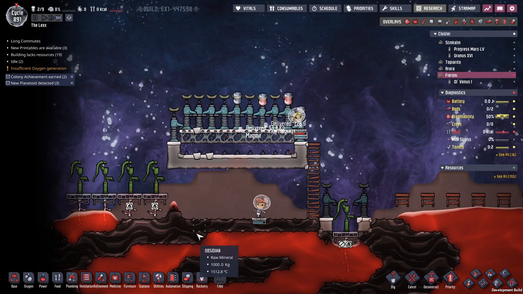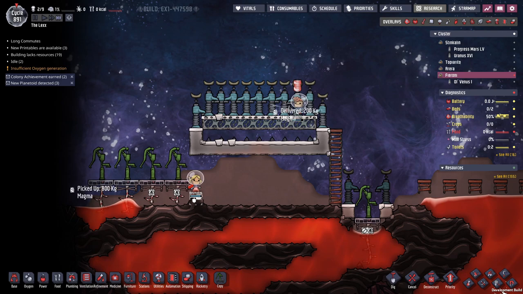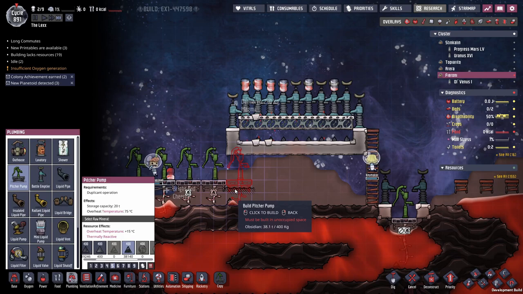Next up, I think we can dig that down a little bit. That magma there, we can't mop it up, unfortunately. But I think once we get it down a tad, we can just stick a little pitcher pump on top of it. There we go. And then we can get rid of it that way.